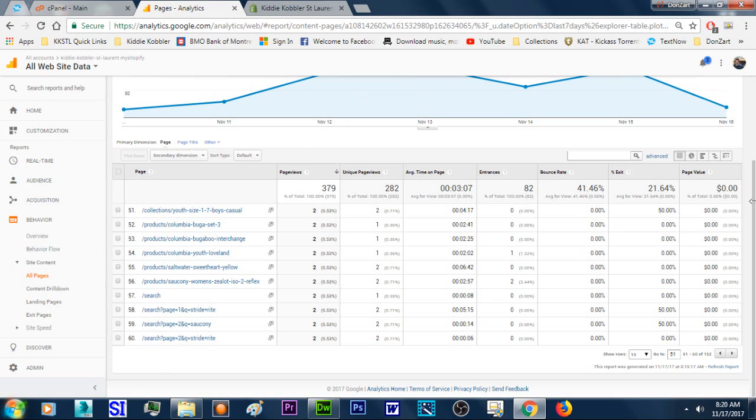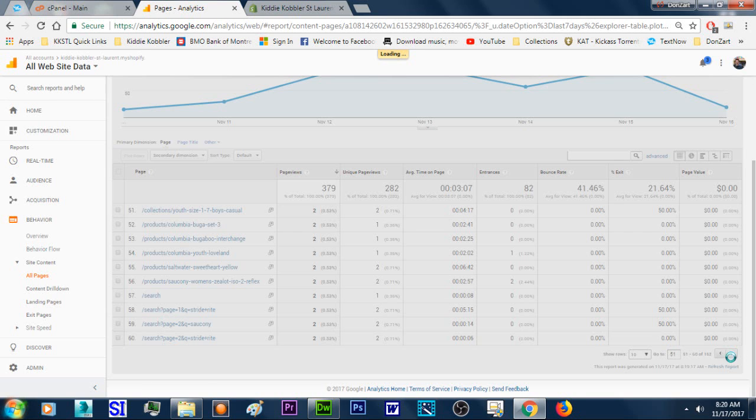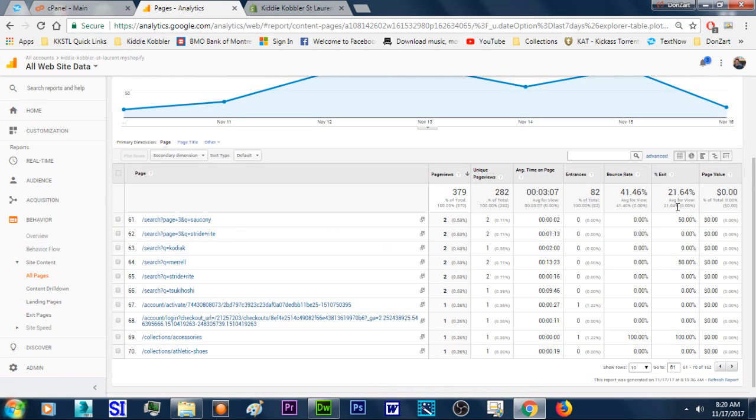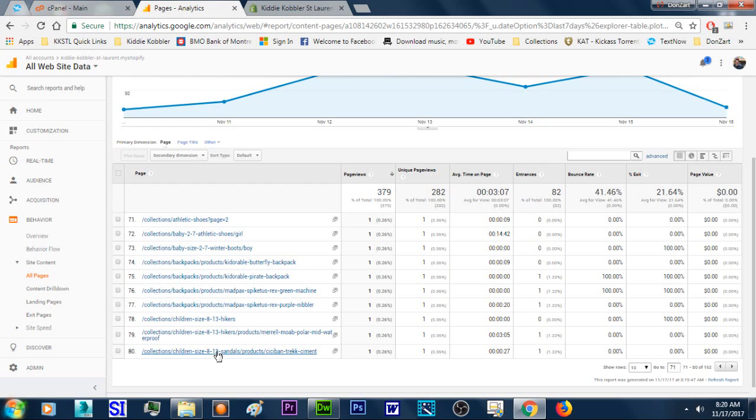This is your meat and potatoes. This is your main body right here. This is the one you're interested in, your page settings, because it gives you all the information you want for every page. And there again, here we go. This is the major links down here. So we're starting to get into just what these links are doing. Not the whole page, just what these links are doing. So if somebody wants a size 2 to 7 winter boots for a boy, it shows you everything, who's clicked on it, how much they spent on it.